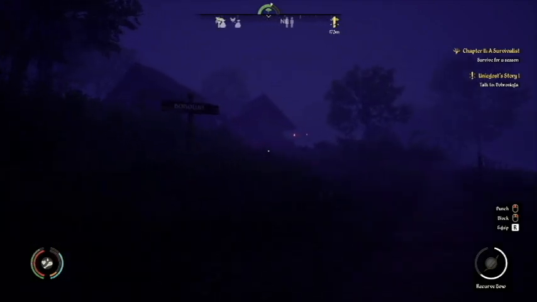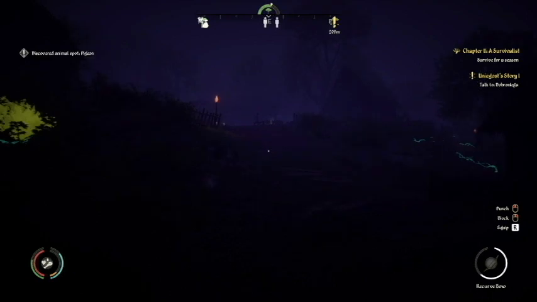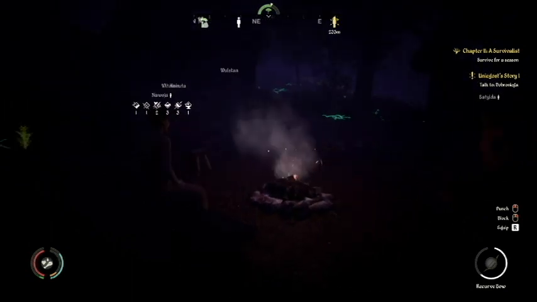Alright, we have now made it to Barrowo, or whatever that is. Yeah, we're gonna run up here to their campfire. It looks like they have two people. They have Batilda and Nawoja. That is not good for us, because they're both women, but we can at least take one of them, hopefully.